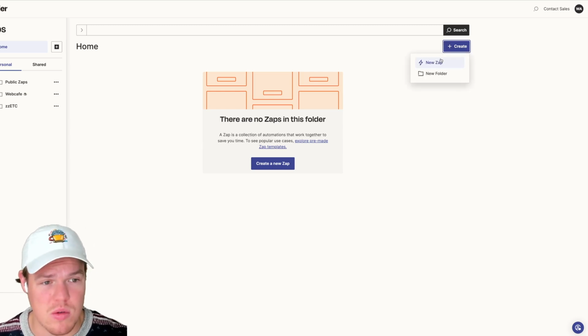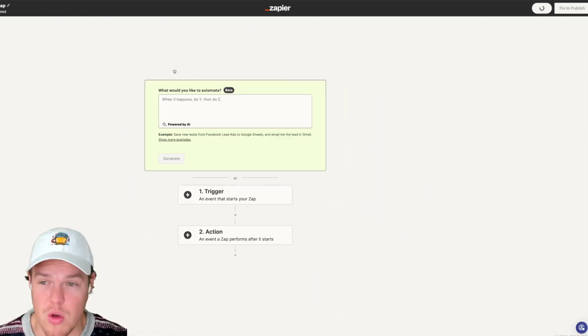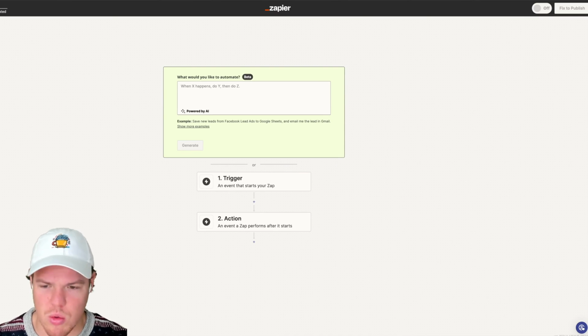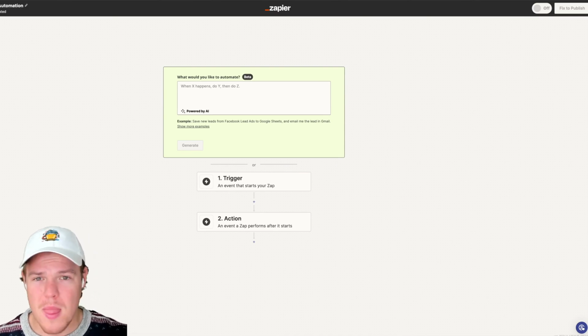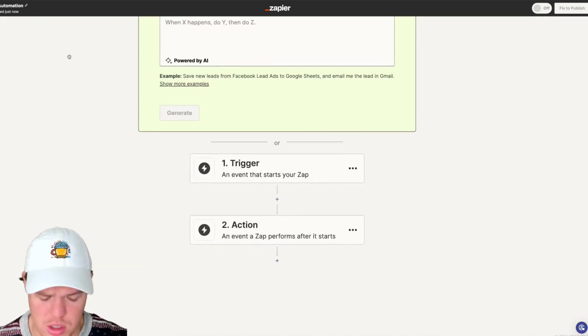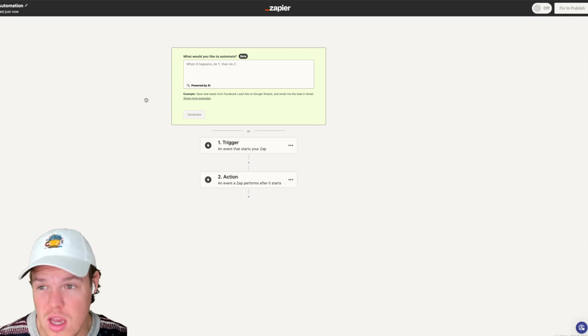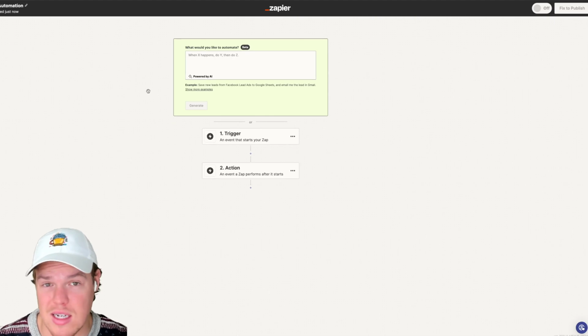We're just going to say create new Zap. The way we're going to do this is with an API request. Although it might sound scary, it's actually really, really simple. I'm going to change this real quick to DALL-E 3 automation. Our use case is we're going to show you how to post to your Instagram automatically. You can do it to any other platform. So in theory, I could do this to maybe Twitter and stuff of this nature, using Buffer as a way to access that API.